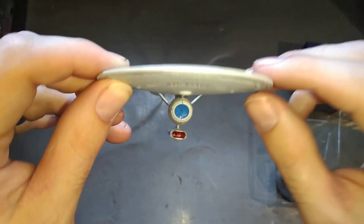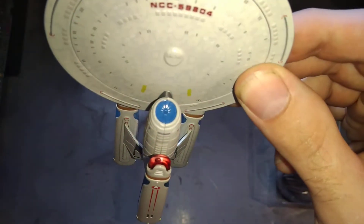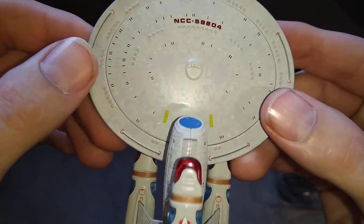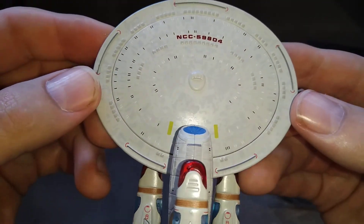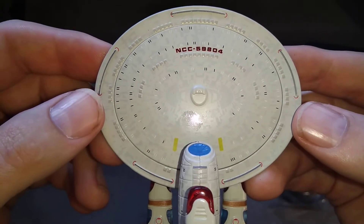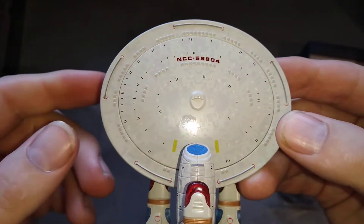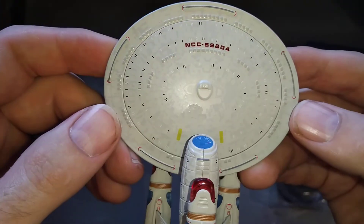I'm not going to lose any sleep over it. The dish is a bit naff — all they've done is just kind of painted it. It would have been nice with that plastic bluey type of stuff they sometimes use. The underside is all right. There's no window indents so they can't really align the windows wrong, can they?